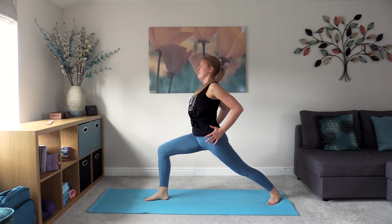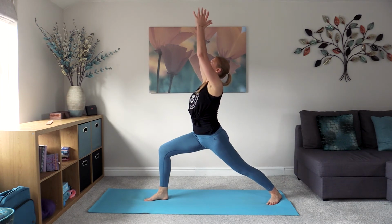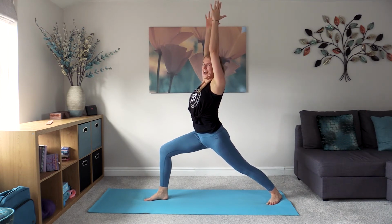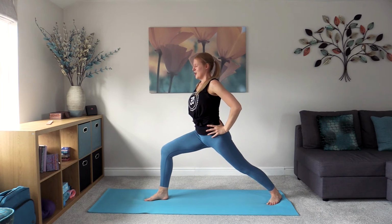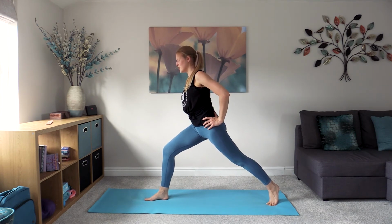And you want your hips to be facing towards the front of your mat here. So warrior 1 posture. Maybe lifting the arms up, reaching up to the ceiling, feeling that strength of the warrior. Very strong posture here. Bring the hands back down onto the waist. You're going to come up onto your back toe, keeping the bend in the front leg. You're going to transfer the weight onto your front leg.